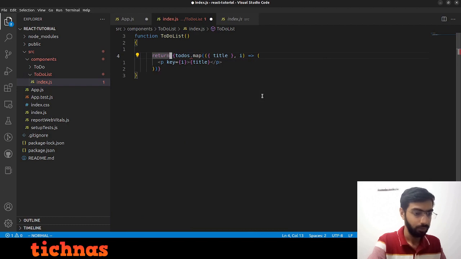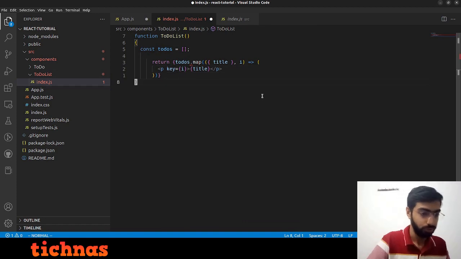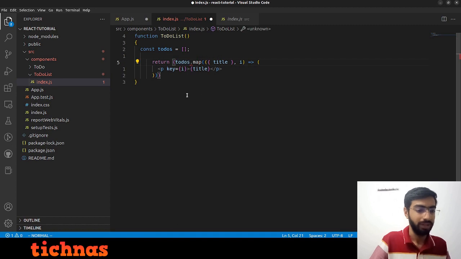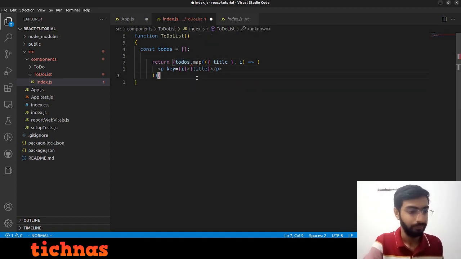By the way, now to do, just for 1 minute, let's declare to do's here so it does not give us an error. But what I want to show you, let's see what error it's giving: expected comma. So anyway, I don't know what this error is, but I know why this is coming.